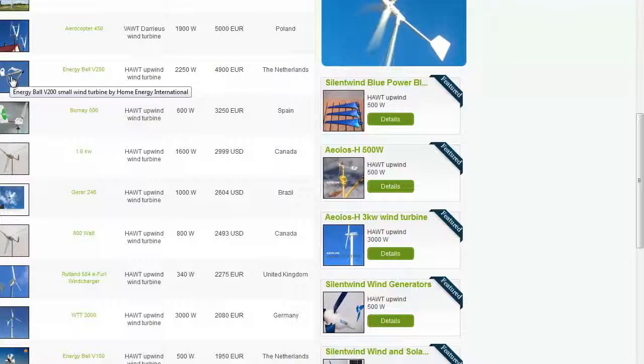I saw one of those sold on eBay recently for $750, and you can buy this one from the distributor in the Netherlands for 4,900 euros, and it's 2,250 watt. We would need 2 of those in the system that we've been designing.